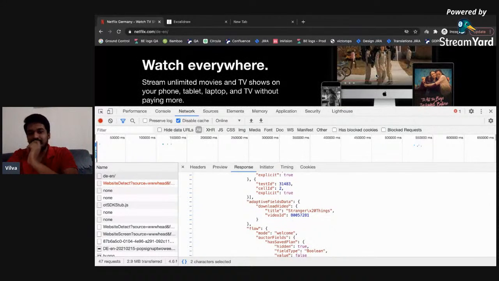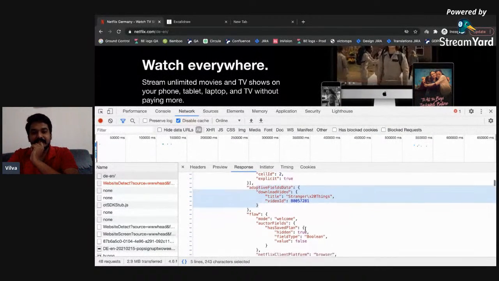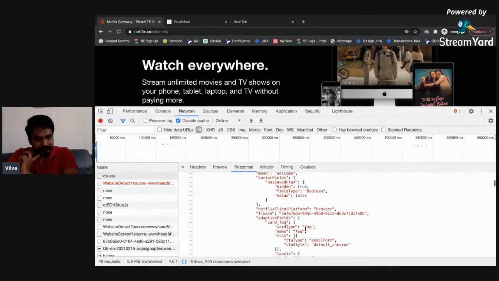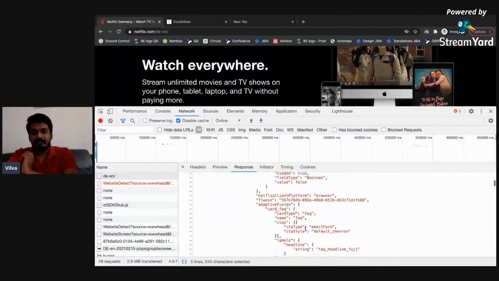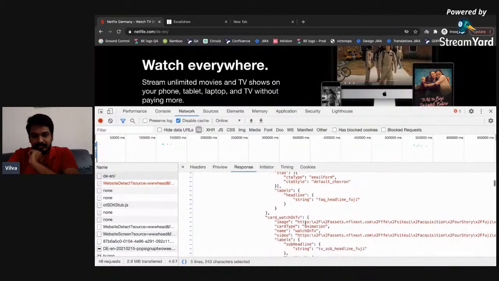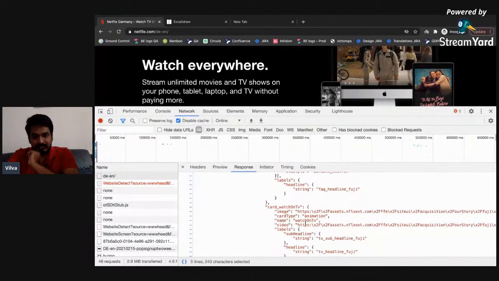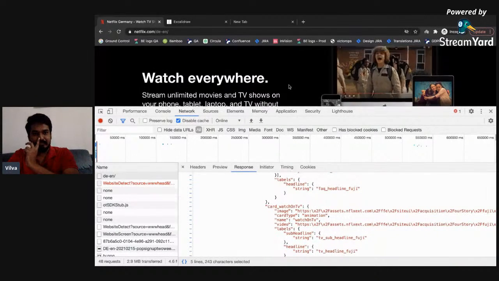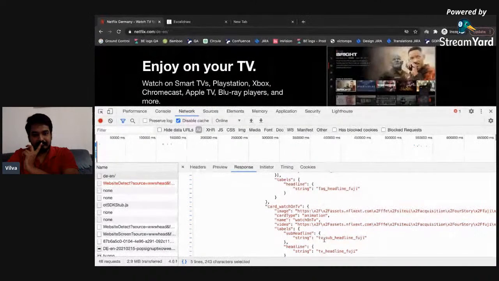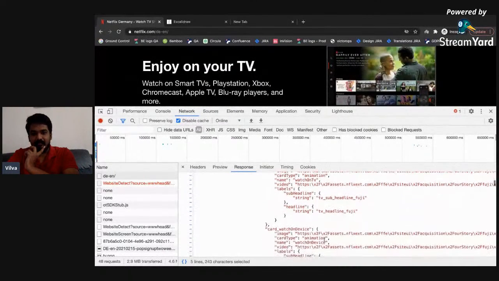So this is controlled by an object, right? Flow. Card FAQs. They have that. Card watch on TV. So they have an animation, I guess that's what they are showing on the TV. Card watch on device.